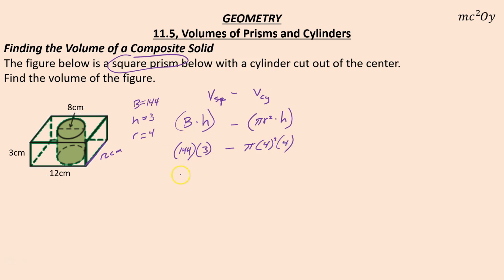144 times 3, or 432. And 4 times 4 times, oops, I don't think our height is 4. That's my mistake. 4 times 4 is 16 times 3, or 48 pi. Well, if they want the exact answer, that's it. You can't combine the 432 and the 48 because 48 is counting pies. It doesn't tell you to round it. I'm going to go ahead and leave it like this in one format, and I'll also round it. So this would be cubic centimeters, mind you.